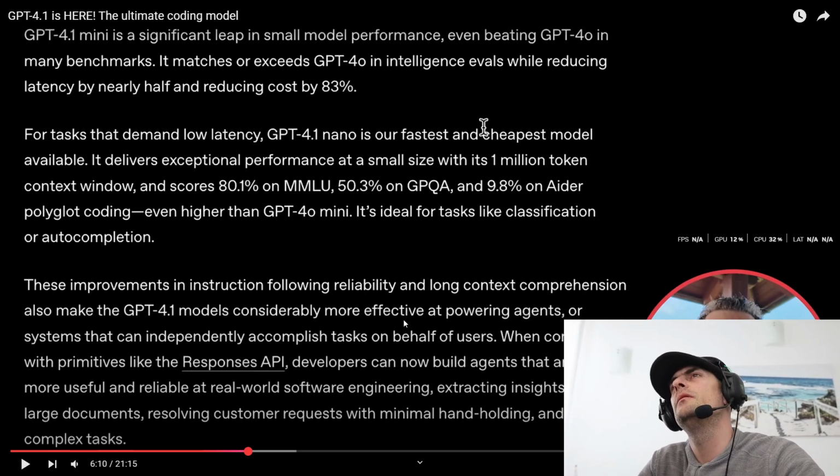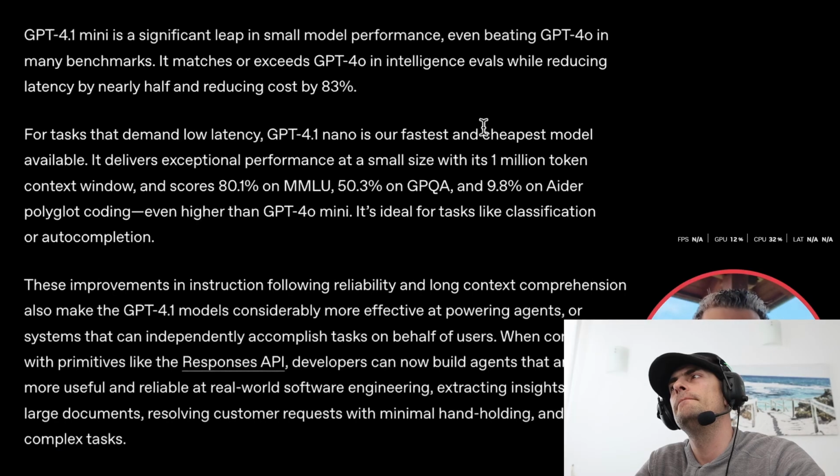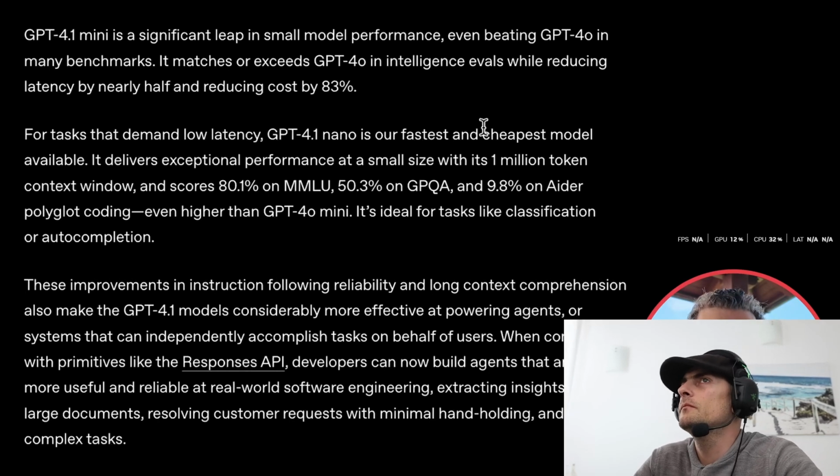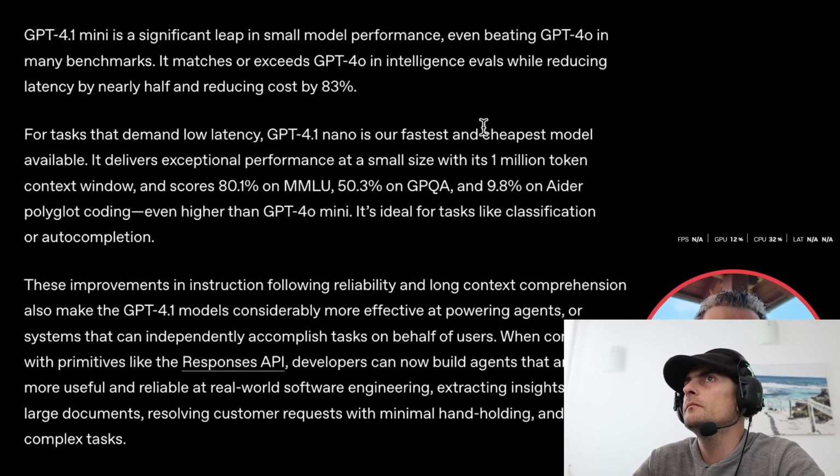Now, the cost is especially important when you're talking about giving an API to a developer, because then you are not limited by how fast a human can type out a prompt and get the response. It is programmatic. And so the potential cost of using these models is much higher, exponentially higher.